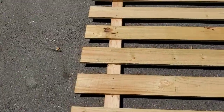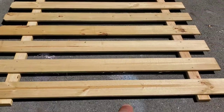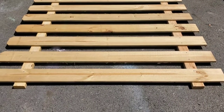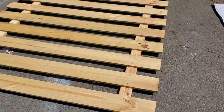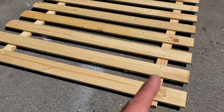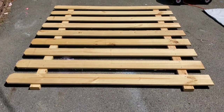The only other thing I'm going to do — it is actually pretty strong already — is put a third two-by-four in the very central position of the pickets so there's no flex over time. It'll be a lot more durable, especially with my dogs jumping on it and the weather. I'm going to cut one more seven-foot two-by-four section, put it in the middle, take the measurements with an inch and a half on each side, and measure throughout to make sure it's perfectly central.